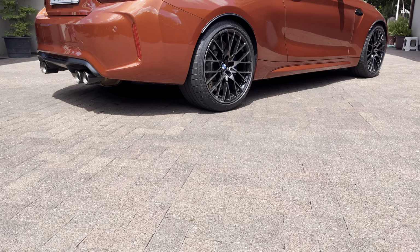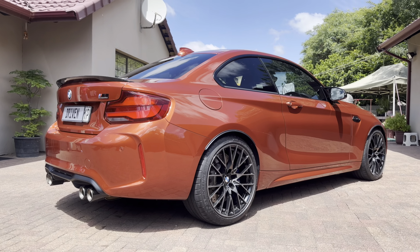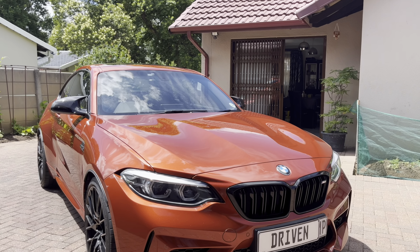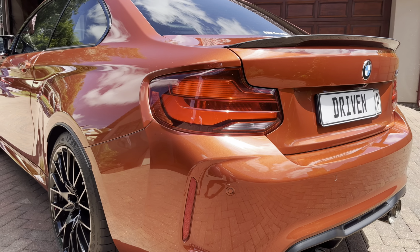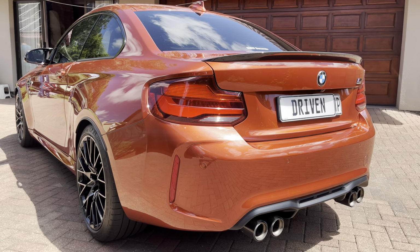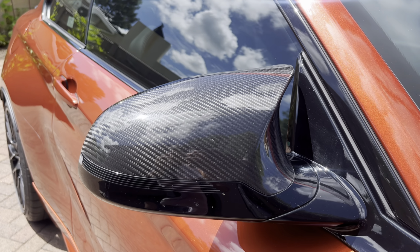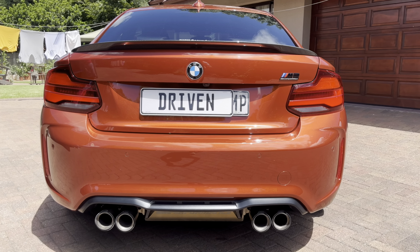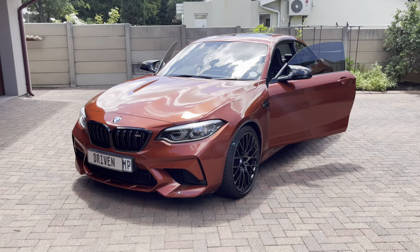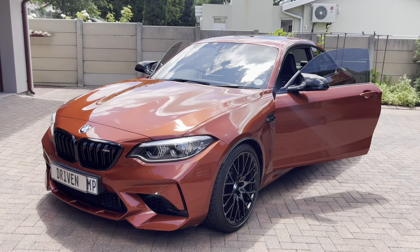From the moment you lay eyes on it, the BMW M2 absolutely pulls you in with its aggressive looks and perfect proportions. Some elements which make the M2 Competition look great include a black kidney grille, 19-inch multi-spoke wheels, and quad tailpipes. The model you see on screen has been equipped with additional kits such as carbon fiber mirror caps, M-Performance exhaust system, and a striking sunset orange paint job. Overall, this car is absolutely gorgeous, and I suspect that this vehicle has turned many people into BMW fans.